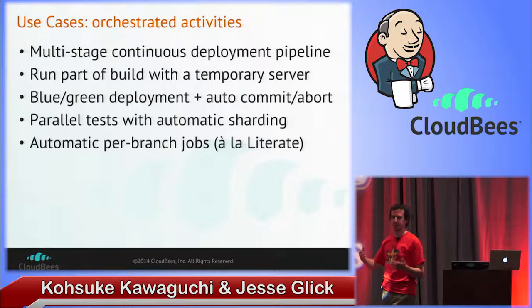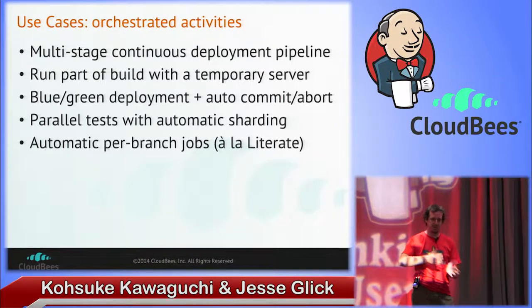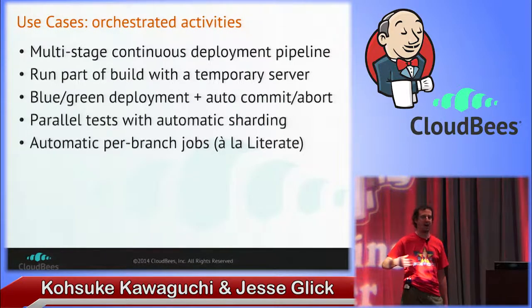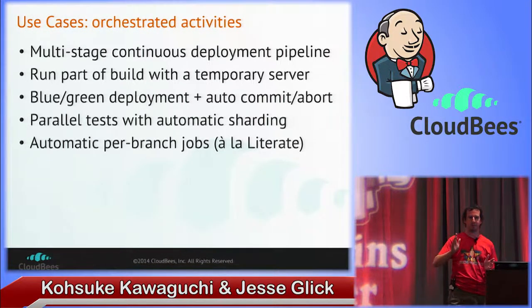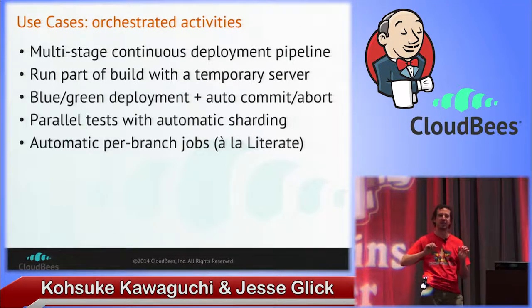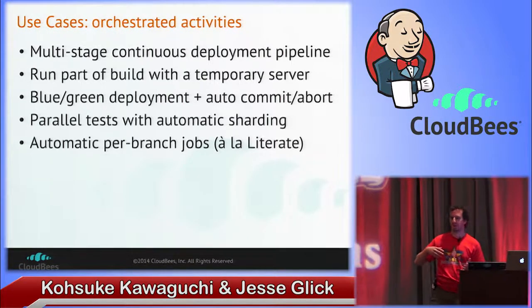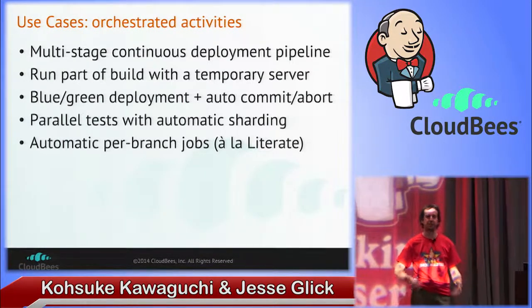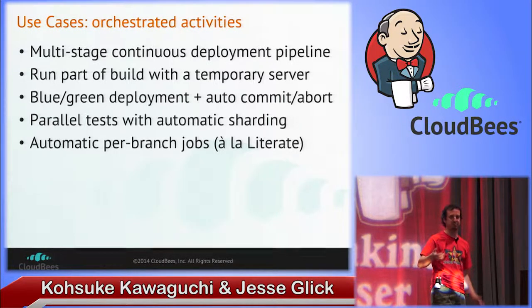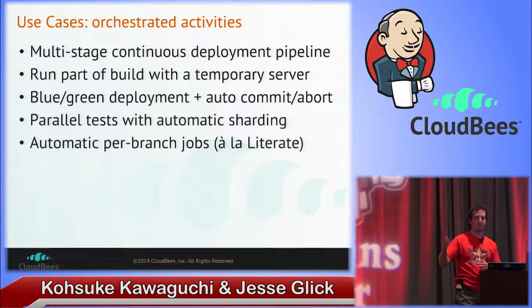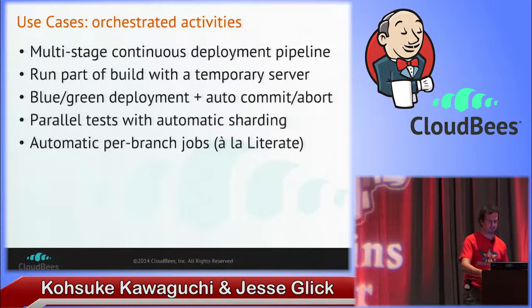Multi-stage continuous deployment pipeline, where you're continuing on from a basic continuous integration to where you're running more expensive categories of tests that might run for several hours and possibly require several machines, and eventually you might need to have some sort of human approval, after a point, that yes, this actually looks good, not just that the tests are okay, but I've actually looked at it and there's nothing obviously wrong, I want to push this to production. You might want to run part of the build with some resources locked that you later release, so you might want to fire up a temporary server from a cloud system and use that to run tests against, and then make sure that you're releasing that server back into the pool predictably at a certain point and then continuing.